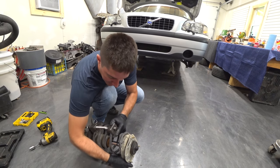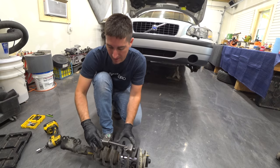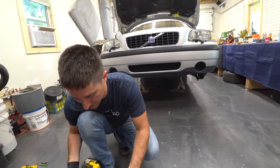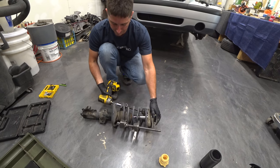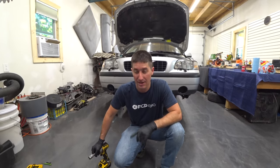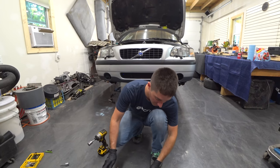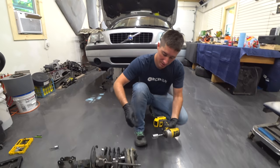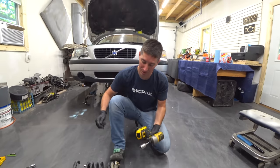Get these things about 180 degrees from each other here. I'd say we've about got that. That's as close to 180 as we're getting. Let's run it down. The ring's loose. Now that we're sufficiently into the most dangerous territory, you can pretty much be working on a car. Get this cap off the end here, and let's unscrew this thing. Probably supposed to use a wrench. We're just gonna try to work fast with the impact and hope this works.